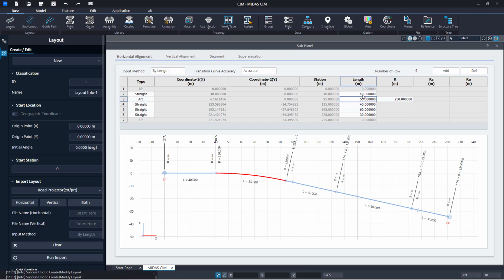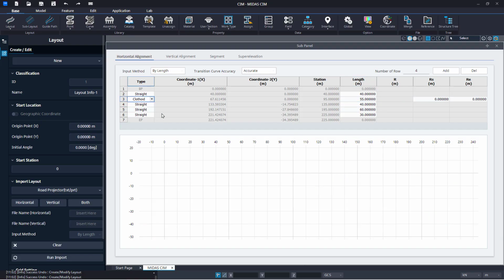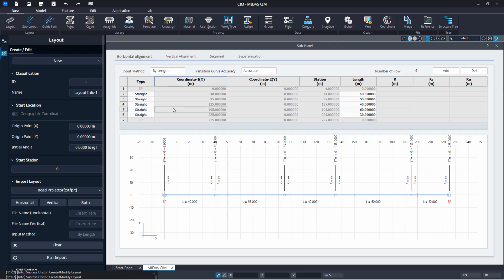So where the 40-meter station ends at this location and the fourth station, the 40-meter station, starts, between those stations an arc length of 55 meters with a radius of 250 meters shall be provided by CIM itself. Similarly, you can choose clothoid and cubic parabola, in which you need to apply the radius start and radius end. This can be used for defining the transition curves on the layout.